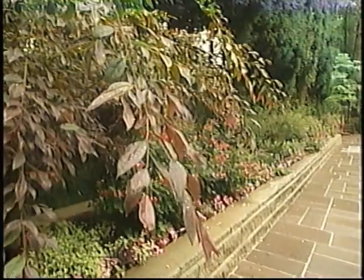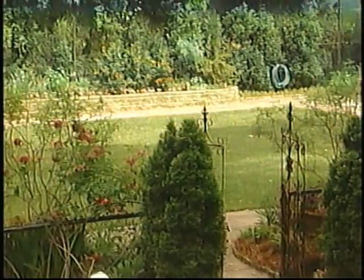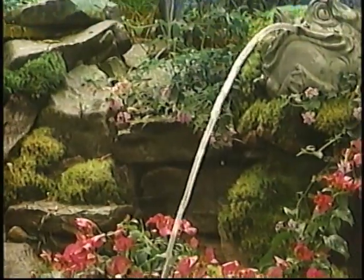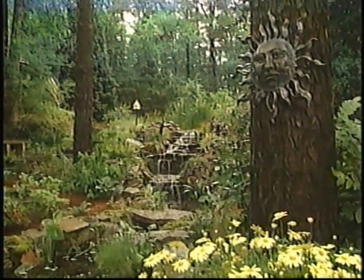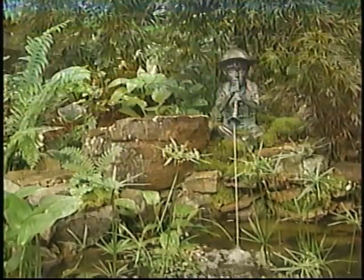Even though they've lived here for decades, the Daniels have changed the garden so often that parts of it are only a few years old. My mother always said we didn't leave plants in the ground long enough for them to take root, and we didn't. The best example is the garden's newest feature, a spectacular waterfall and pond just off the driveway.